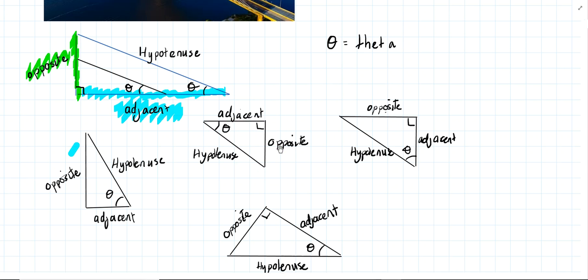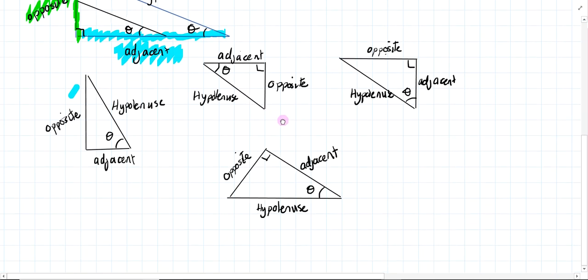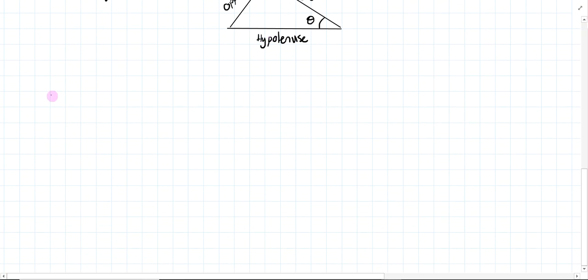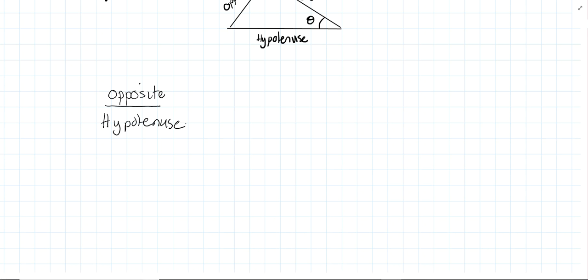Okay. Now I want you to do that because the relationship between the two sides was discovered, and the following relationships were found. Okay? So, the relationships are, someone noticed that if you take the opposite side, and you divide it by the hypotenuse, you always get the same number. If you've got the same angle, if I do the opposite and the hypotenuse, I always get the same answer.